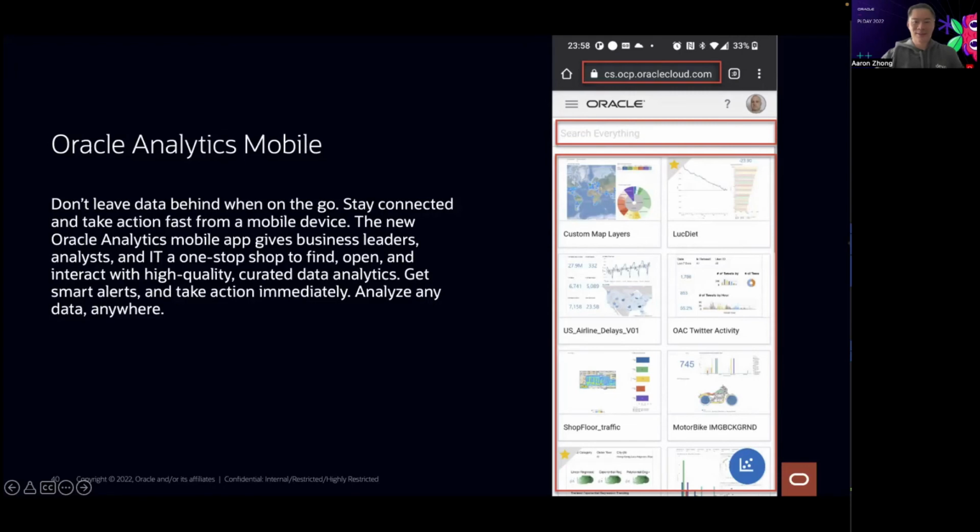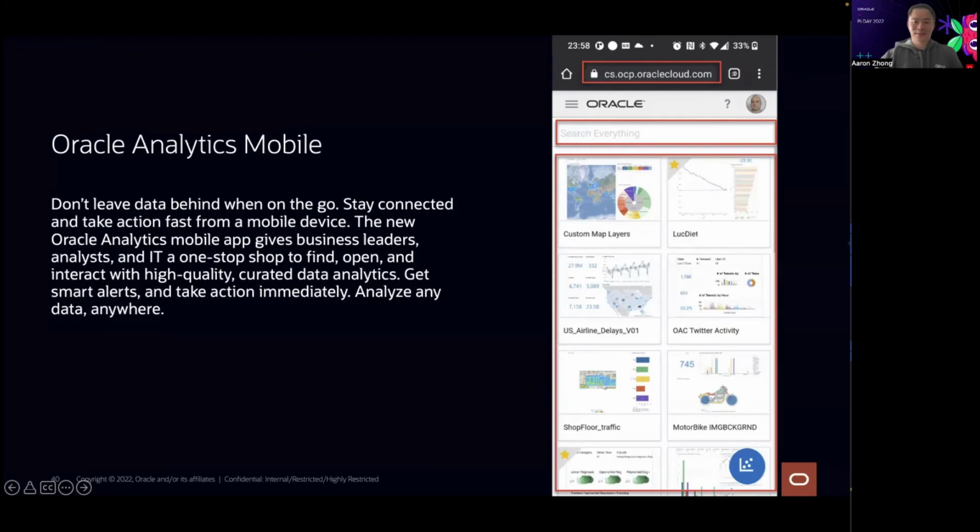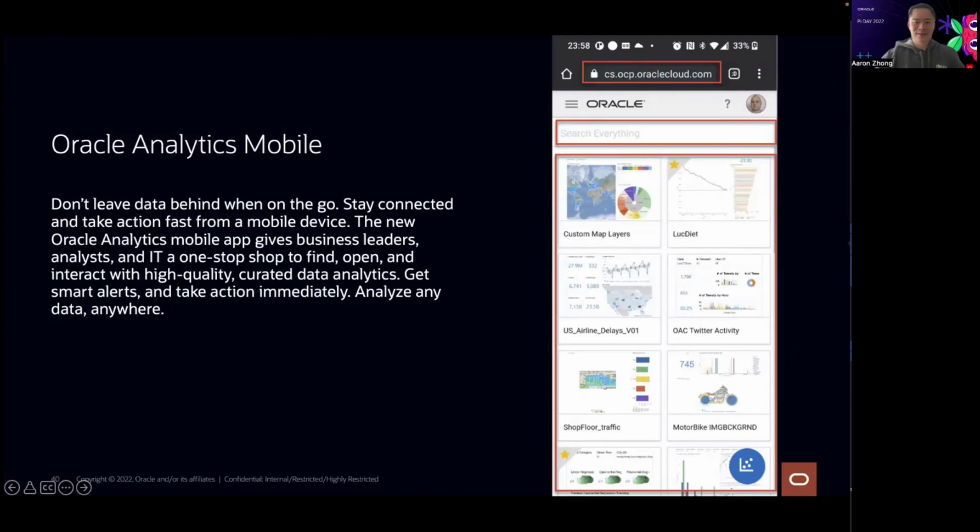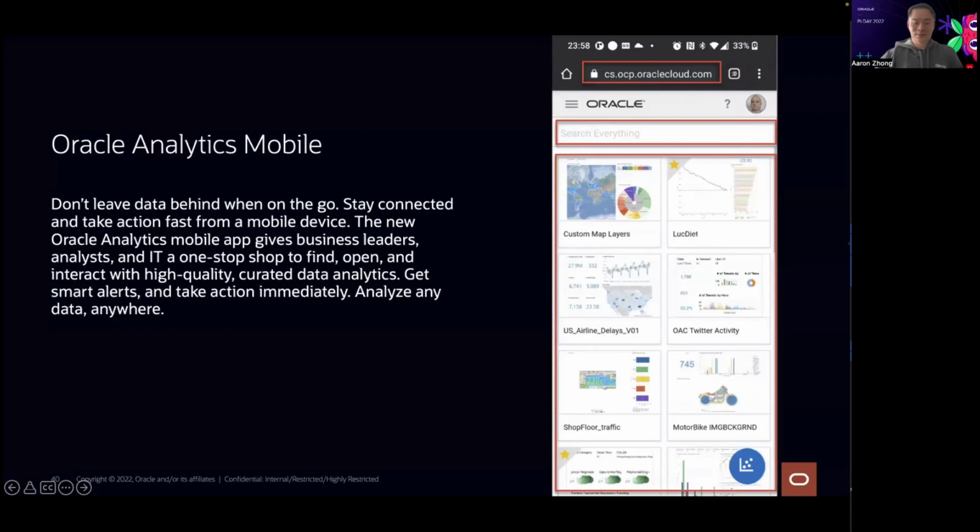You can get an adaptive and responsive layout for analytics artifacts. Responsive mobile web access remains available and a choice to use instead of or together with the new Oracle Analytics mobile app available for iOS and Android.